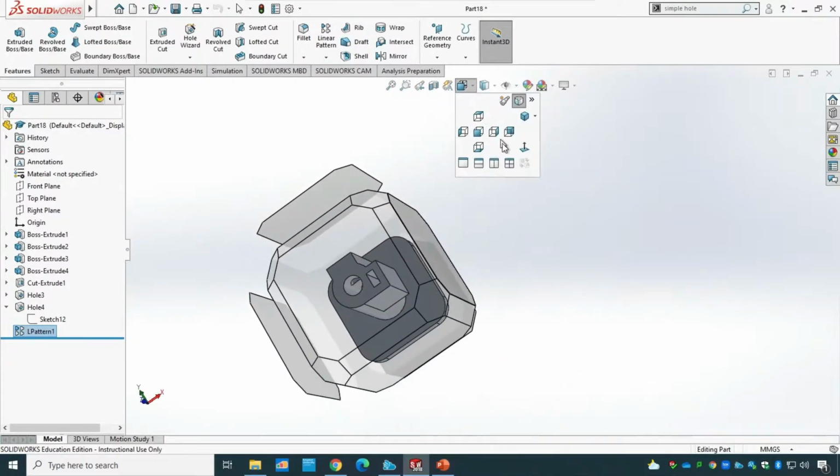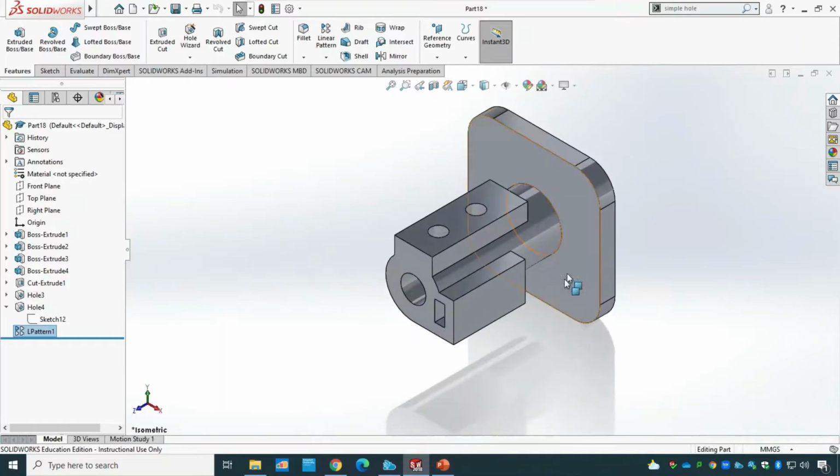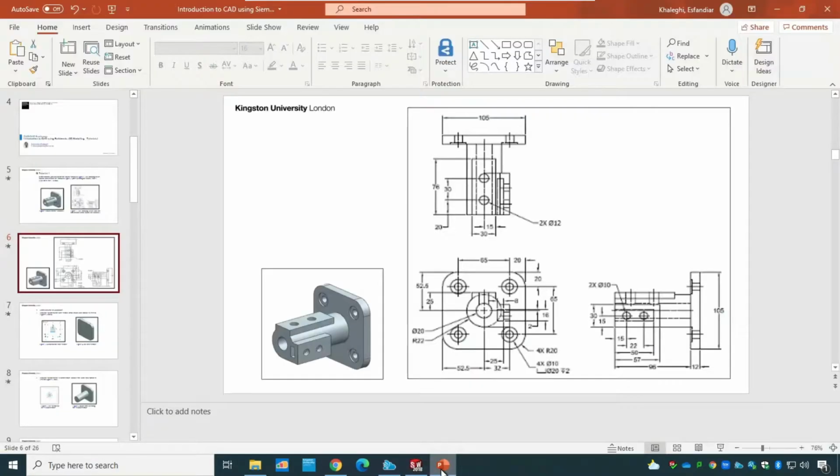So let's continue and create the 2 holes on the side as well. Let's have a look at what information we have for the holes on the side. We know the location is 15 by 15, and the distance between them is 22.